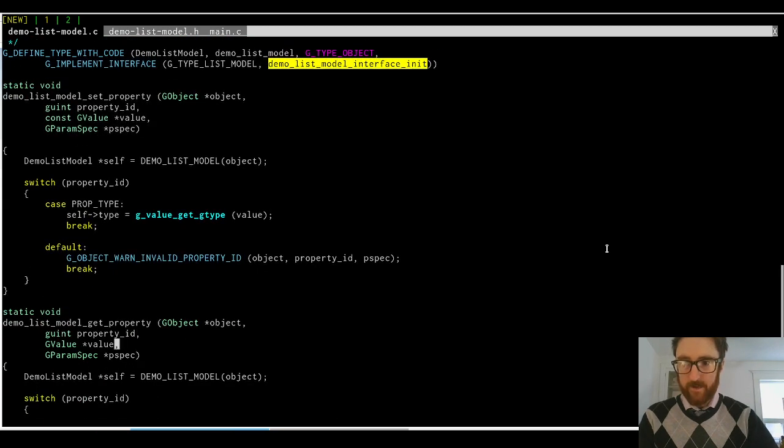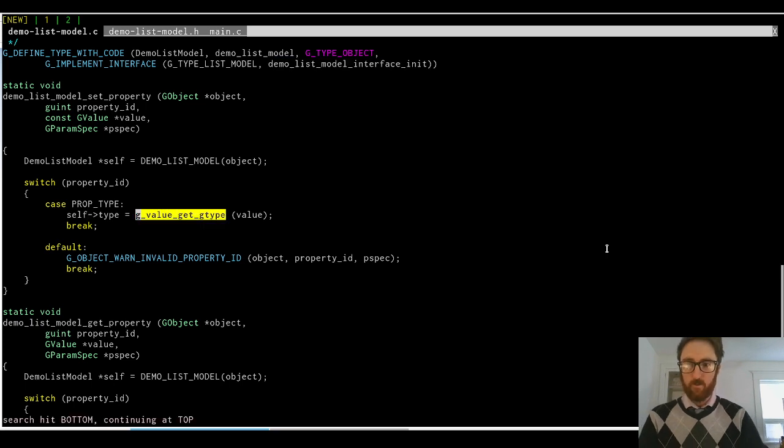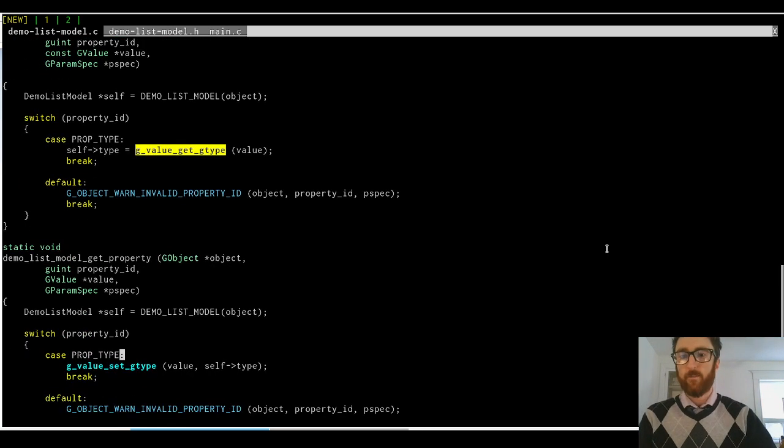So our property setter is nothing really new, except we need to use the g_value_get_gtype function in order to grab a GType from a GValue. But nothing should be too surprising about that. We're not using explicit notify, as you'll see. We don't have to emit, we don't have to do notify by pspec, just because it's one property, and you can't really do too much with it anyway, so I didn't bother defining separate methods, separate subroutines rather, for those, and using explicit notify.